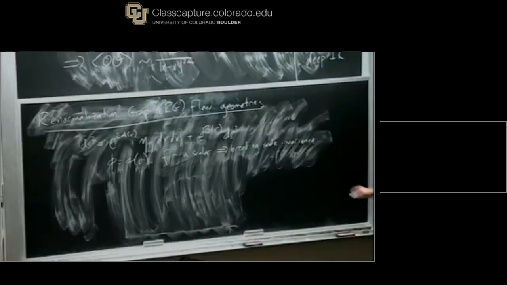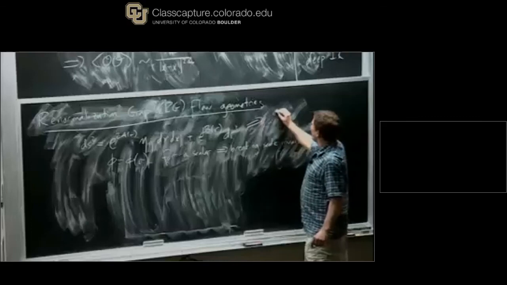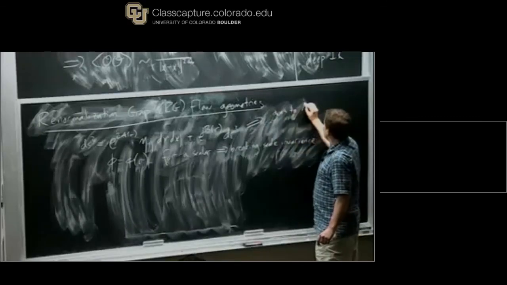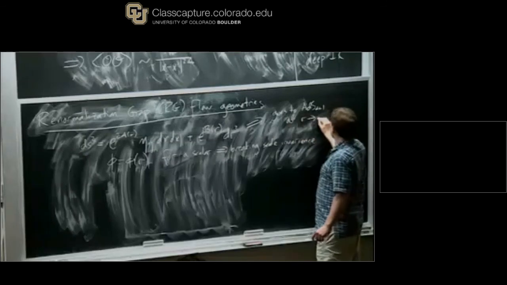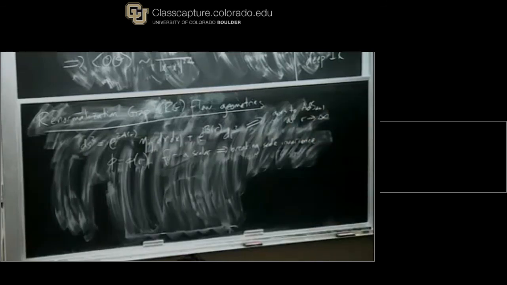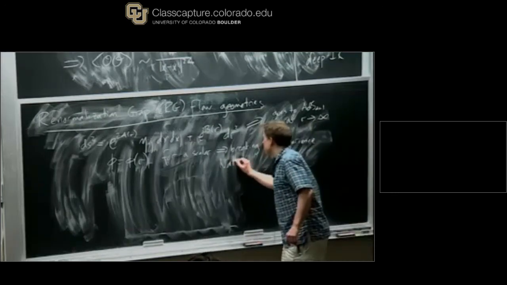I'm still going to assume that this goes to AdS d plus 1 at the boundary. So I'm not changing the boundary where I fix my boundary conditions, but things are going to start to deviate as I move away from that. And the nature of how we're going to break scale invariance is going to be visible in this scalar.